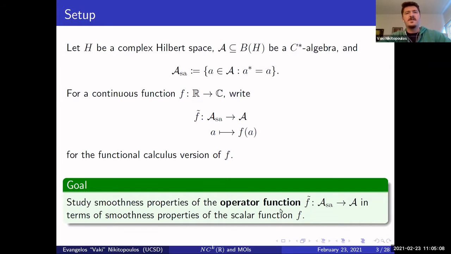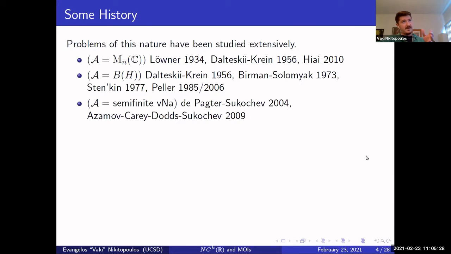And I'm going to sidestep the actual definition of what I mean by smoothness. For those in the know, anything I say will be in terms of Fréchet smoothness or Fréchet derivatives of maps between normed vector spaces. But I will write everything in terms of directional derivatives because it's easier to write down and understand. All right. So before getting to some motivation, I'll give you a little bit of history.